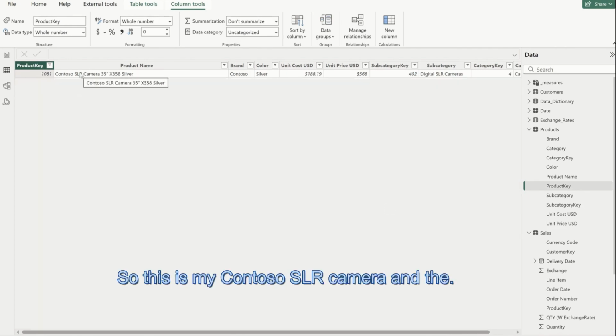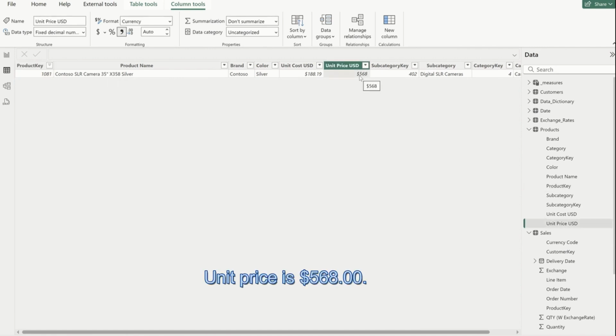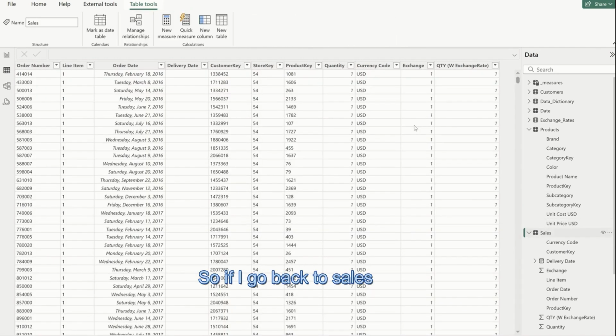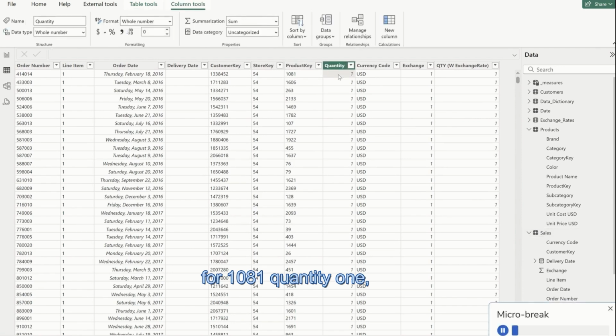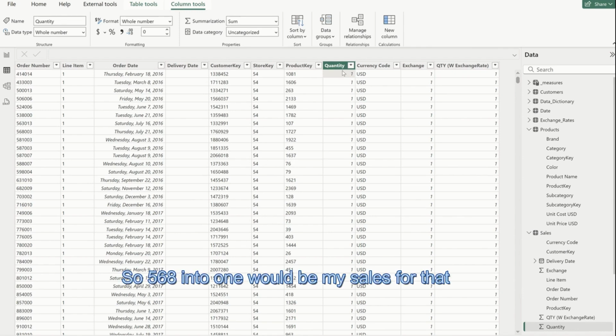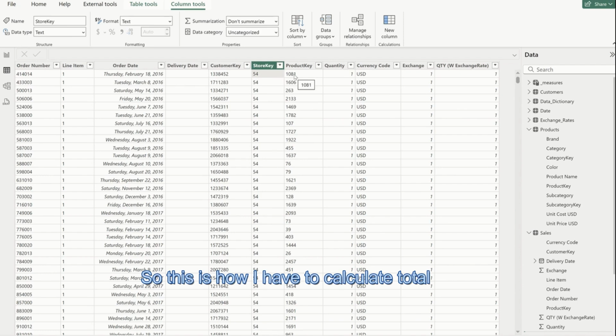So this is my Contoso SLR camera, and the unit price is $568. So if I go back to sales for 1081 quantity 1, it is my $568. So 568 into 1 would be my sales for that particular row.